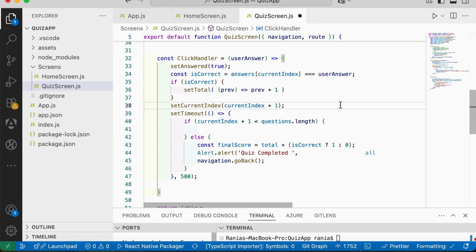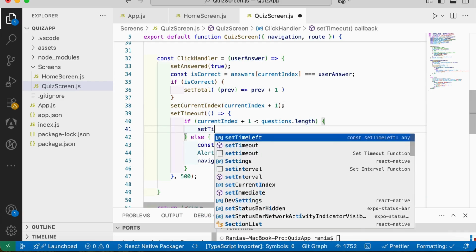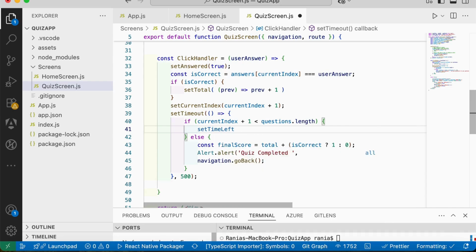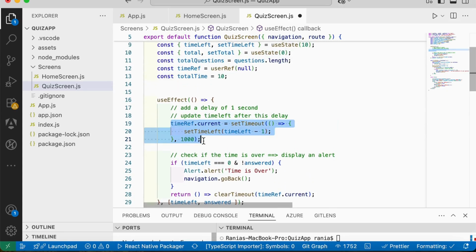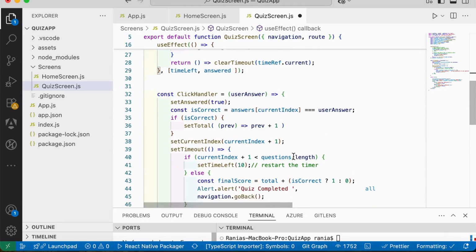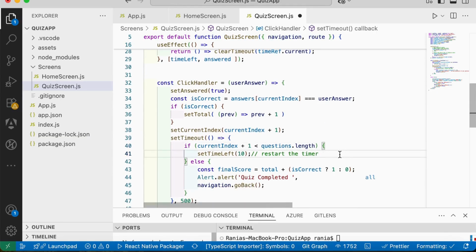I already finished this one. And then set time left. So this is here set time left to be 10 one more time. This is here restart the timer. So this is important, restart the timer. So it is going to start again with 10 seconds for the following question.